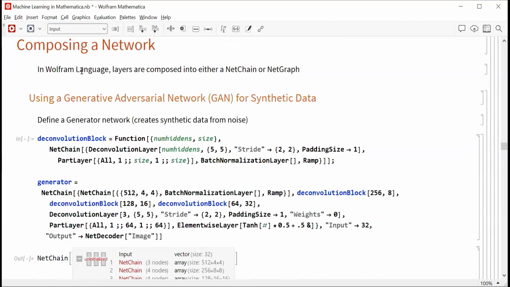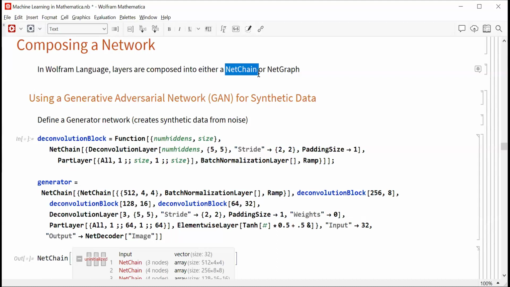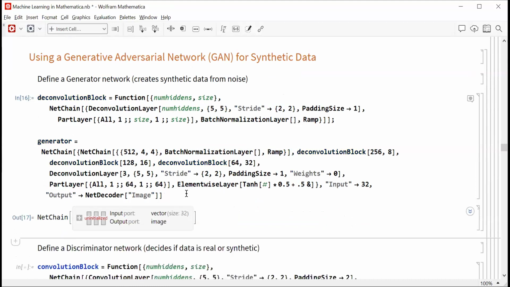So then the layers of neural networks are then composed into what we would either call a net chain or a net graph. So what we might do is put together a sequence of, if we evaluate this, various layers.